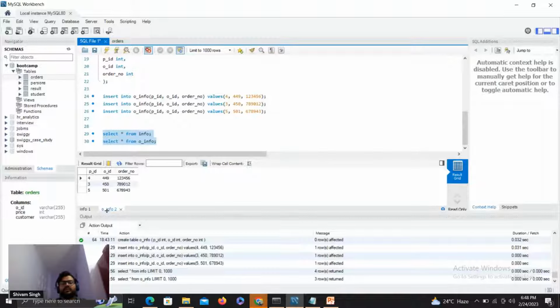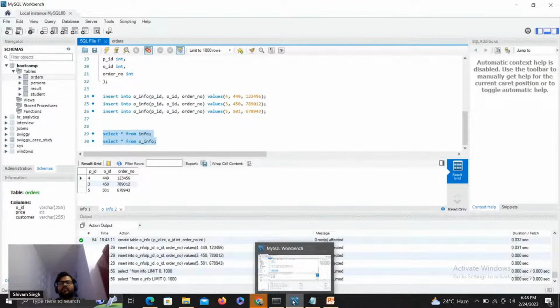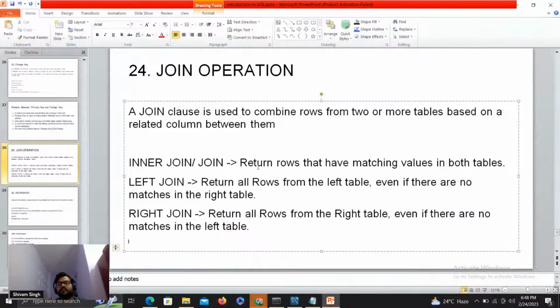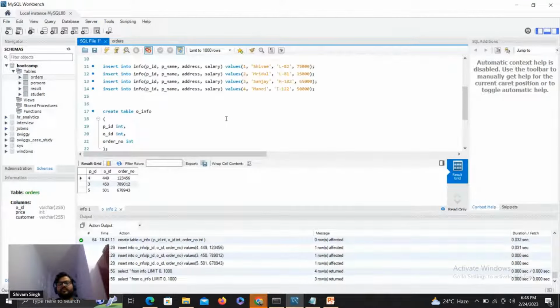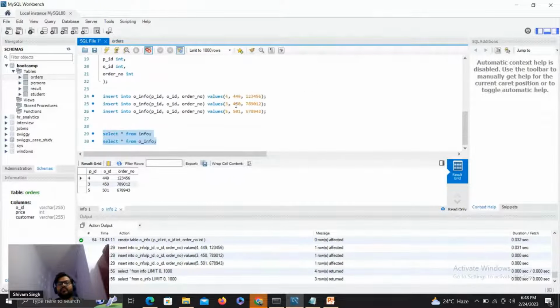It will display only those values where we have a matching person ID, because person ID is a common column in both tables. It returns only those rows that have matching values in both tables. Here, in this table we have 3 and 4, and in this table also we have 3 and 4. So 3 and 4 are the matching values in both tables.